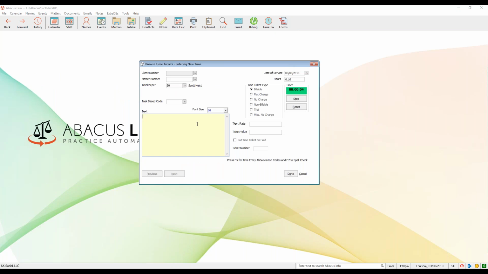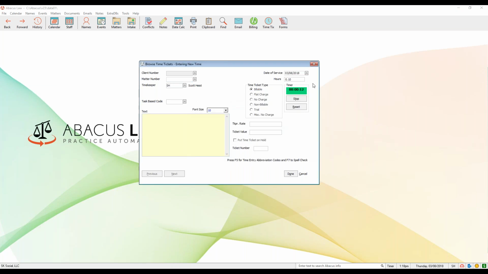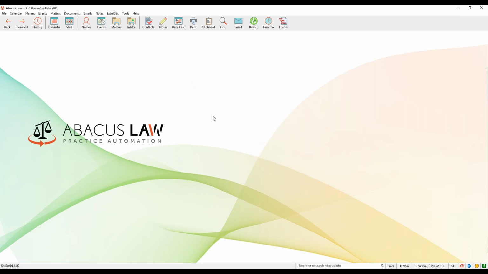You just click in there and you hit the F5 key, okay, and that will open up all of your different text macros that you can use, different codes and stuff like that. But you do need to set that up inside of the billing program under the file menu, file setup, and then I think there's a section in there just for codes, so you can set that up there. So hopefully that answered that question. I love text macros. I use them all the time.